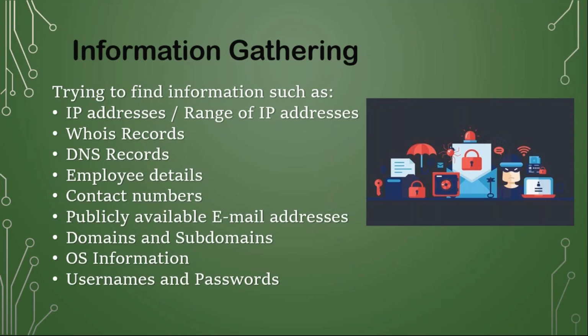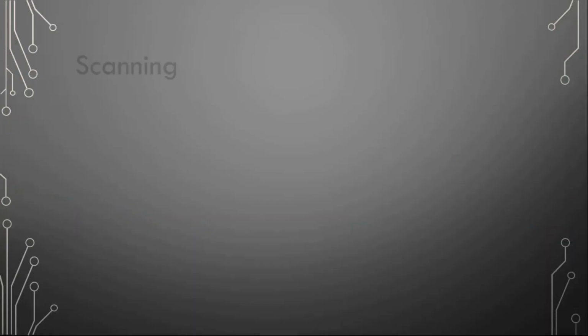So all this information is readily available for a hacker or for an ethical hacker to be captured online. All this information is available online for any organization. So in the first step, I'll teach you how to get this information for any organization from online resources. After all this information is gathered, the next step that is taken is known as scanning.